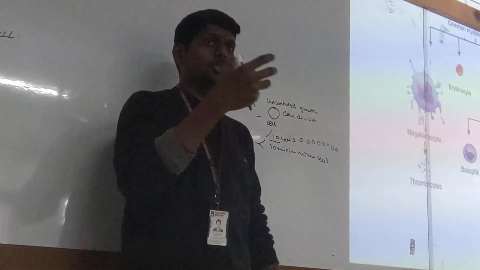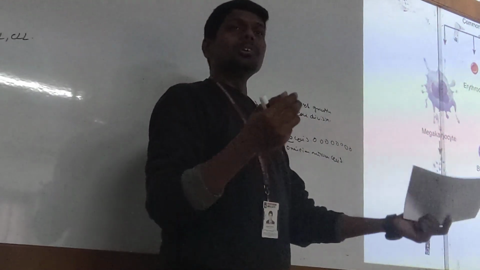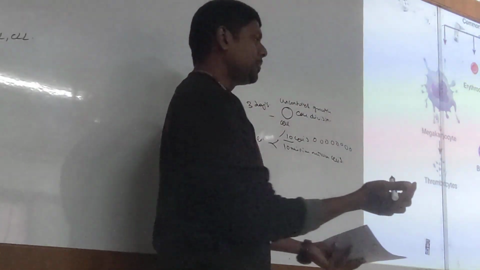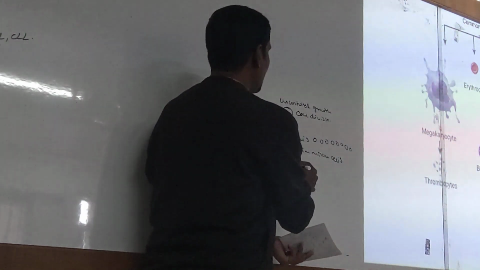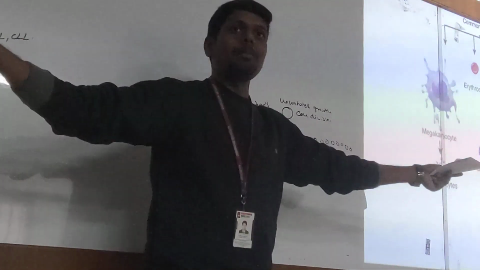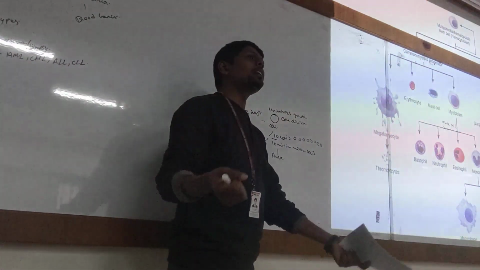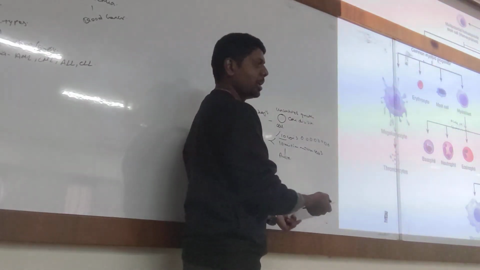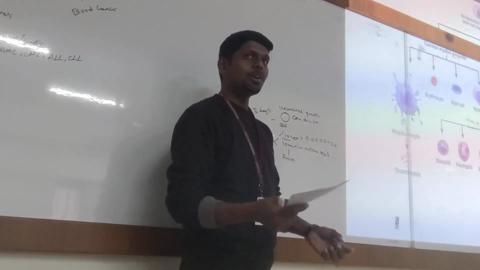Here the cell growth is too much. If you see movies, if there is excessive cell division, they will show it as an Incredible Hulk. A normal person, his tissues enlarged and he became Hulk. In reality, if your tissues enlarge, you will become a cancer patient. You won't become an Incredible Hulk. I think you got my joke.